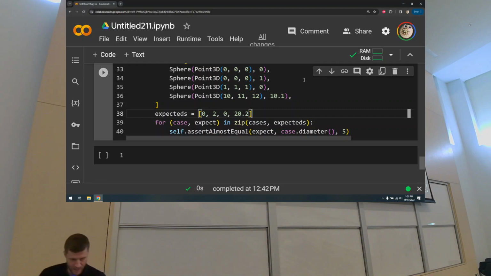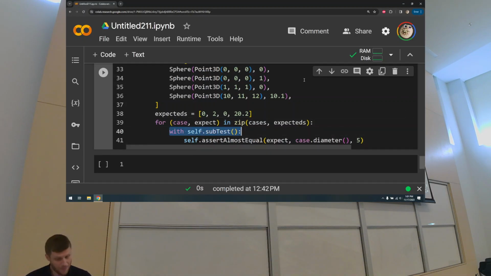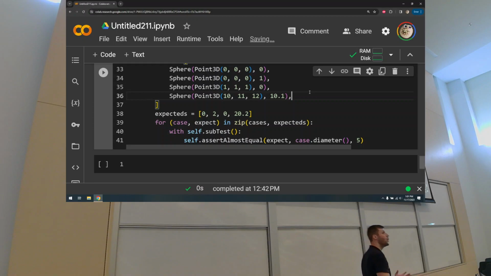If I do it with subtest, what the unit testing framework will do in this particular situation is treat these as if they are separate tests. Meaning, if the first test failed, it's fine. It's going to remember that it failed, but it'll still run the other 3. So that's the value of subtest here.